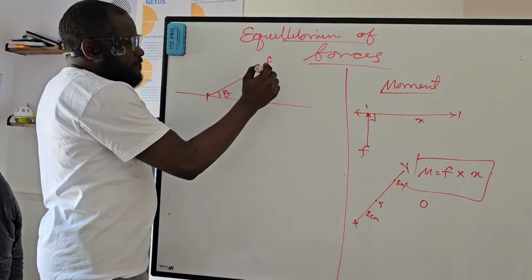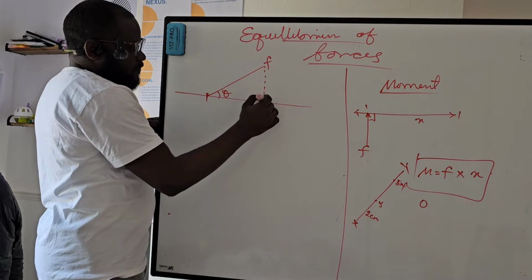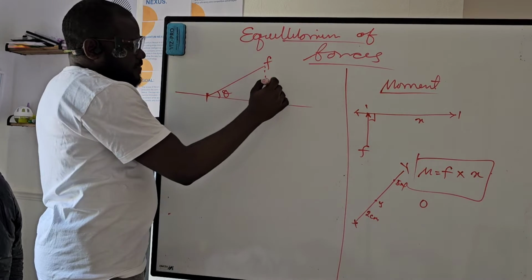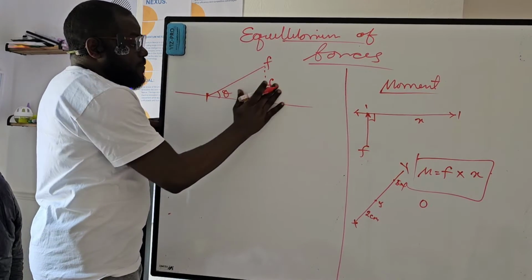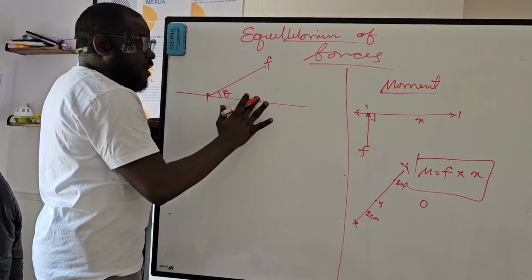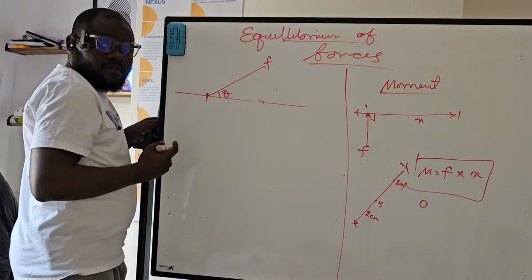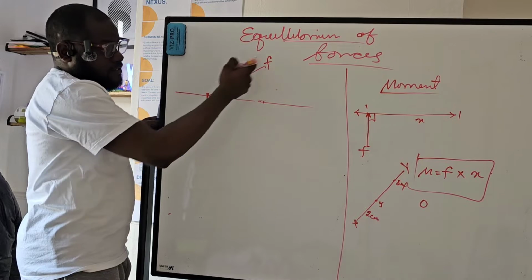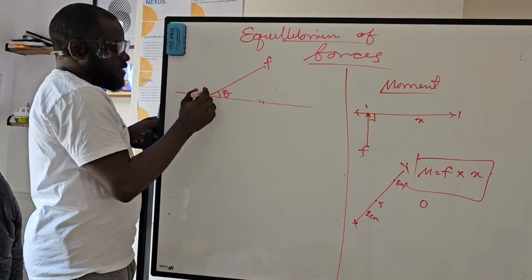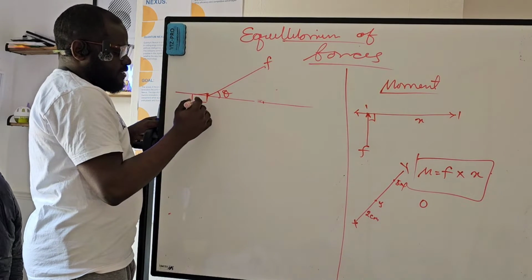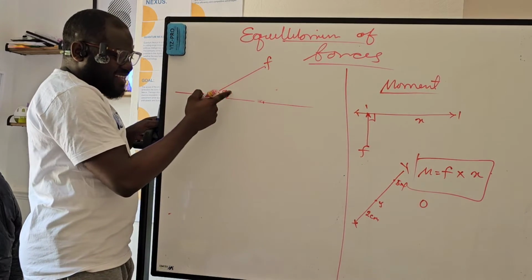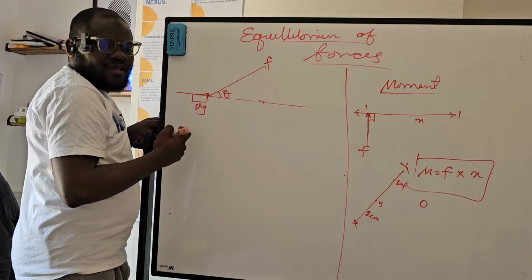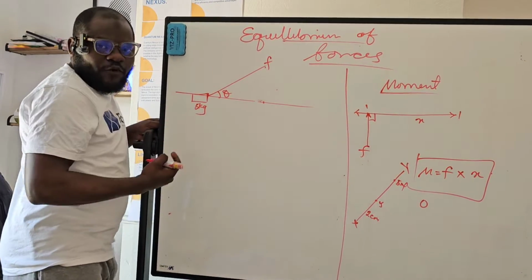So this force F has a vertical component. So let me say F sub y. Don't let me even put it like that, because the question will usually come in this manner, just like this. You have something like this now. Let's say maybe there is a body here, and let's say this body is 5 kg, and you're given a force F that is inclined at a particular angle here. They now ask you to find the moment of this force.